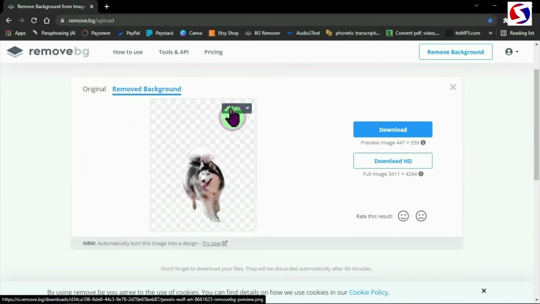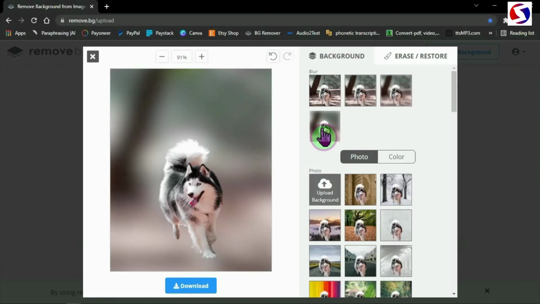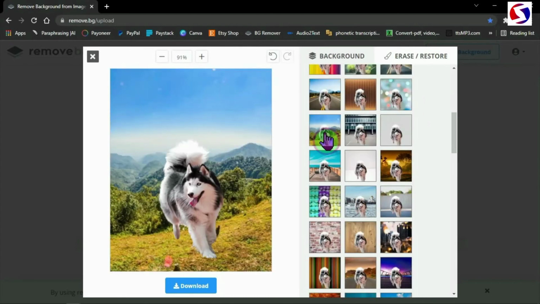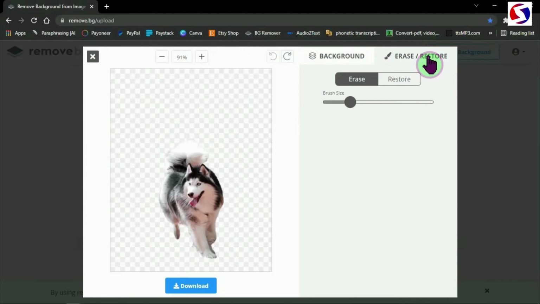Then I use this button here, this edit button here, to make more effect. The first tab there is for me to effect the background. Then I use this button here to undo. Then the erase and restore tab there is for me to also make more effect to the project manually. This here is to increase the size of the brush or decrease the size of the brush. And the first there is erase, so I can take away any part I don't want.